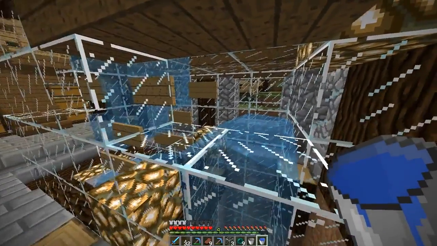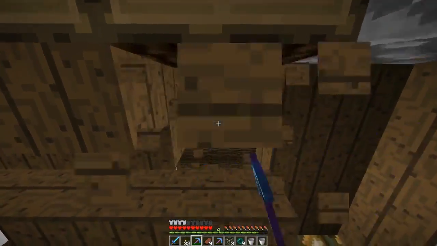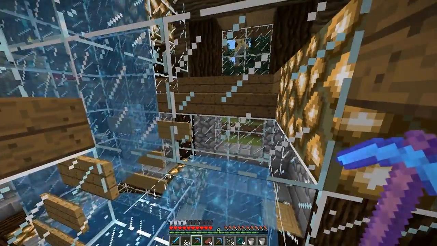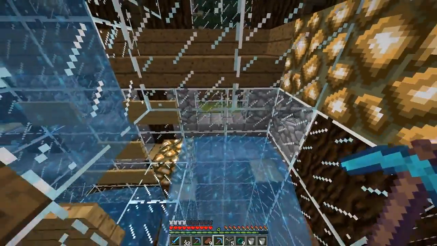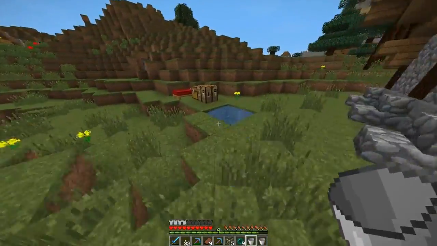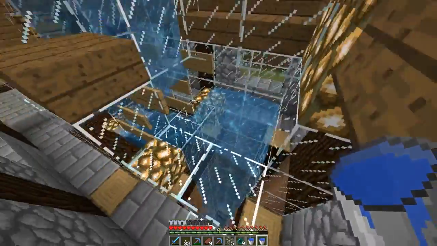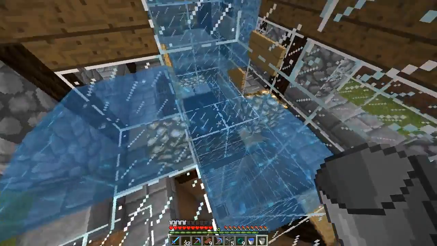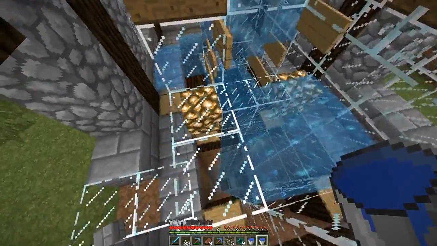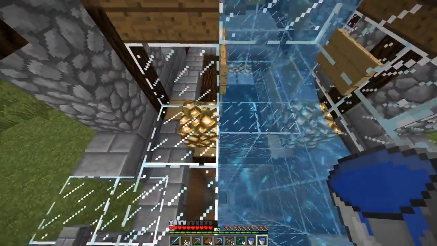I need more room. Let's get those back. I need more water. Oops, what? Did I not just put that right here? There we go, this is what we want.